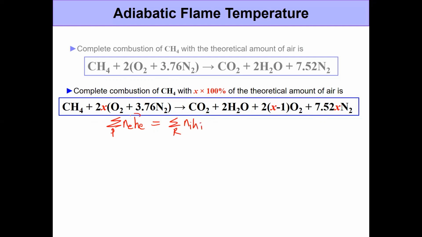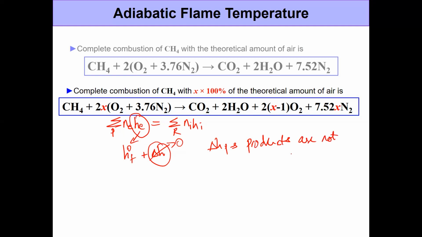Now the enthalpy itself, we know it's composed of two parts. It's composed of the enthalpy of formation plus any change in the enthalpy that corresponds to the temperature at which the system is existing. Here, we know that the reactants are all at 298 Kelvin and 1 atmospheric pressure. So the delta H component for the reactants is just 0. For the products, of course, you're going to have the delta H component because the products are not at 298 Kelvin. They're at a much higher temperature, and we are actually trying to determine what temperature they are at.